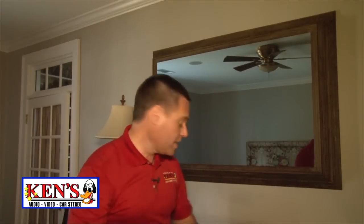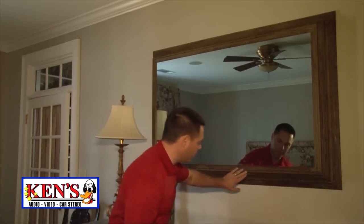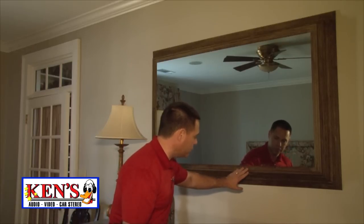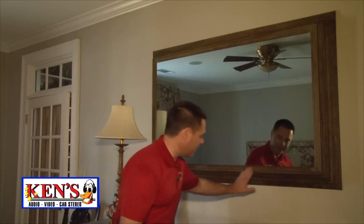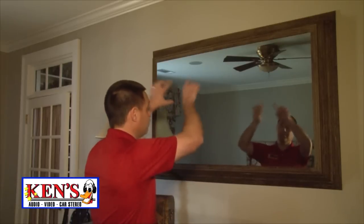She can stream her music, she has all-in-one control, she can stream her movies. And then the hard part — the coolest thing is I got with my carpenters. We have our own wood shop, our own carpenters, and they came out and we chose a trim with her that was acceptable. Then she said she wanted to choose her own chalk paint, which we did, to keep it with a smooth finish but kind of an antique-y look. And then I had a piece of two-way glass cut and my men built it in.